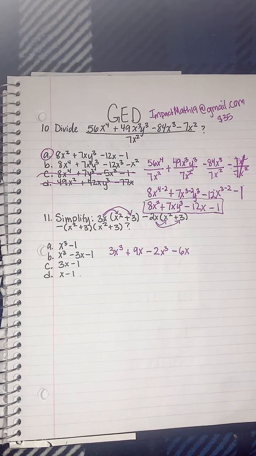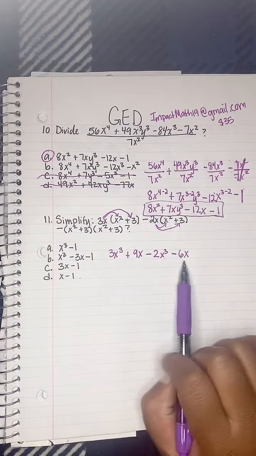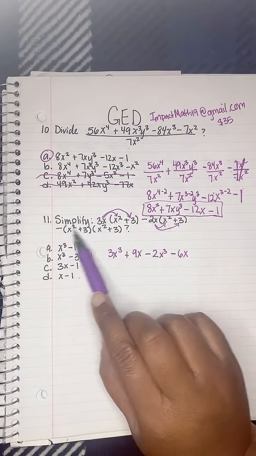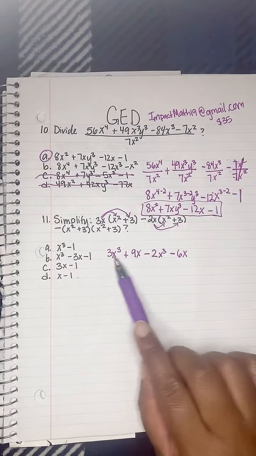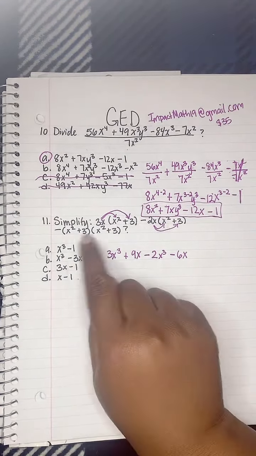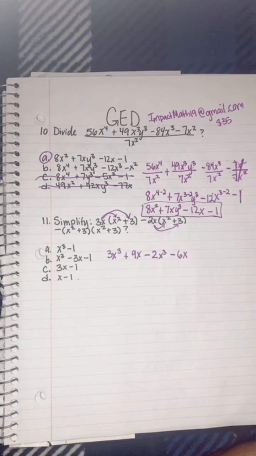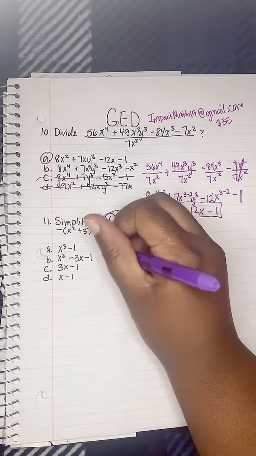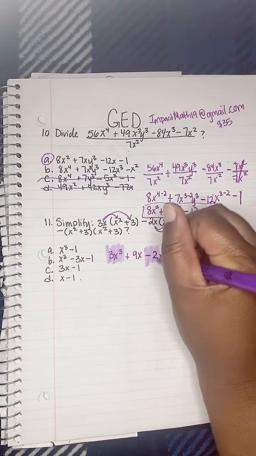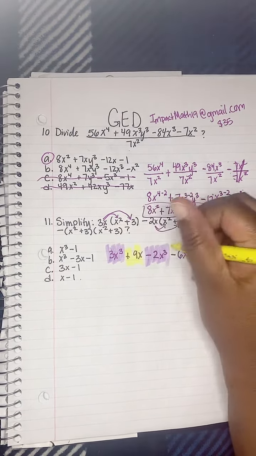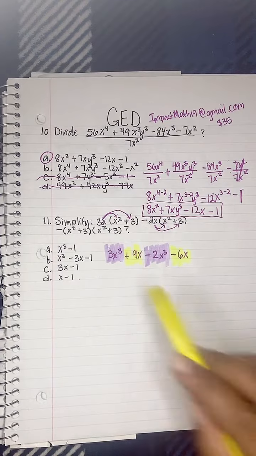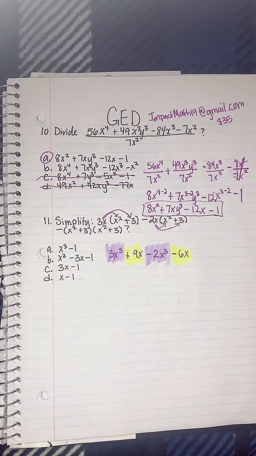Oh, thank you, Jade. Okay, so we're here, right? Now, this looks crazy. Let's clean this up a little bit before we go to this section, because we have some like terms here. So we have this 3x to the third minus 2x to the third, and we also have this plus 9x and this negative 6x. So what do you guys get when we just combine those like terms? Can somebody put it in the chat? What do we get?